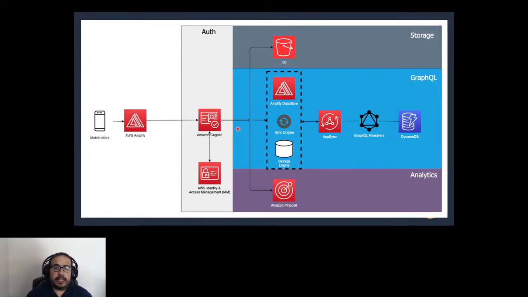In my apps, when I add Amplify to architect it this way, mainly we are going to use 4 categories. The auth category is the first category you usually need to add, which uses Amazon Cognito and AWS IAM to authenticate the users.